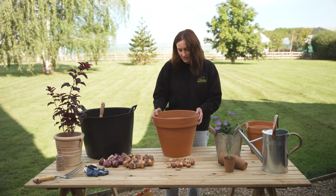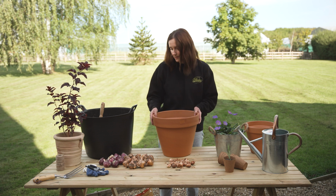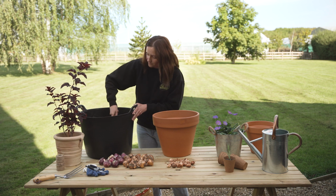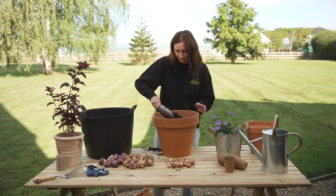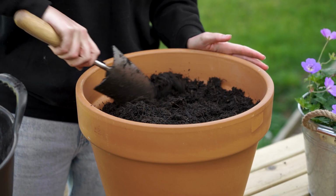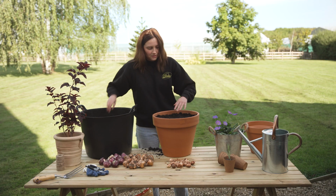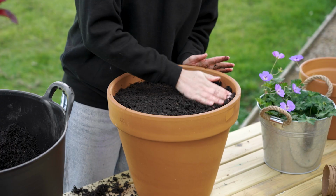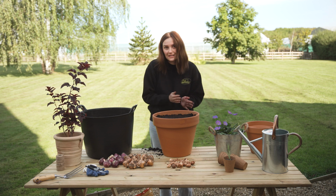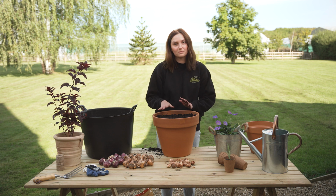Okay, so the next thing that you want to do is to fill this up with more compost, so more multi-purpose, so I'll do that now. Okay, so I've just evened that out. That might look like they're planted quite deep, but as a rule of thumb, it's 2 or 3 times the size of the bulb, so it should be fine.